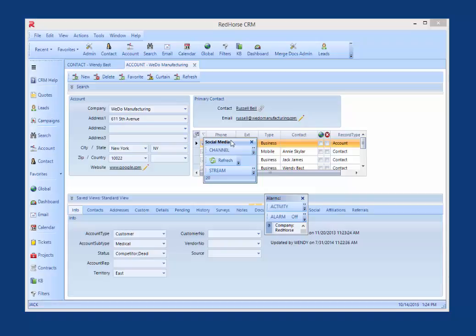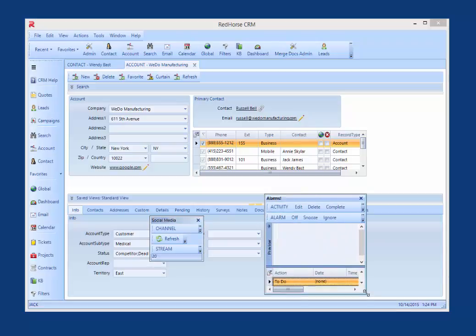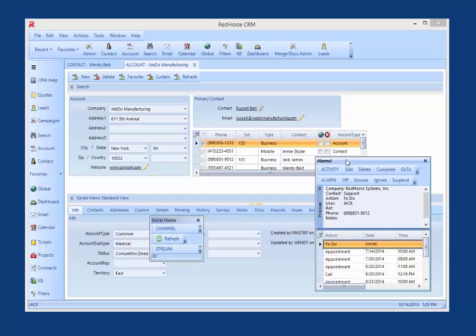I can move them around by clicking and holding the title bar of the window, like this. I can also resize them by clicking and dragging on a corner or a side and dragging to make it bigger. I can drag it where I'd like to have it during the day, and then I can move it anytime it's in the way. When I close and reopen RedHorse, it will be where I left it last. That's floating.